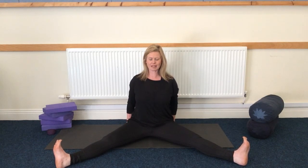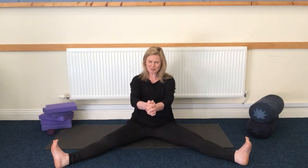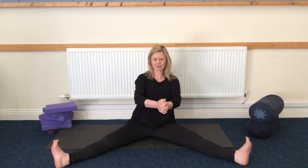So we'll take some nice deep breaths here, breathing in through the nose, out through the nose. Imagining there's a thread pulling from the crown of your head, so you're sitting up nice and tall. Now you could either stay in this position, you could take yourself back to the seated resting posture if you want to have a rest, or if you're happy to do a little bit of a forward bend, we're going to stir the porridge, and you can take the bend as deep as you want to. So take hold of your imaginary spoon and start to do some little circles.